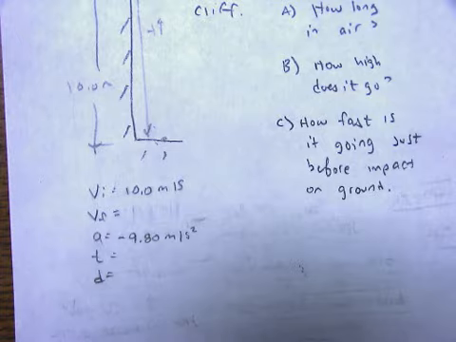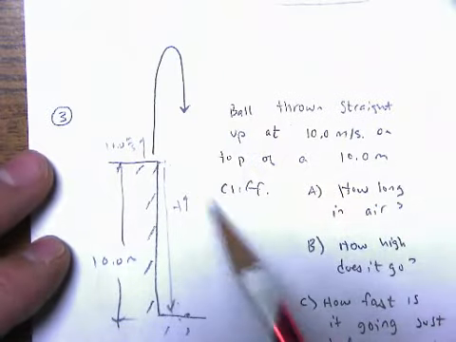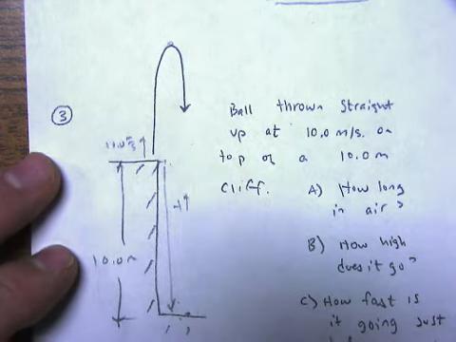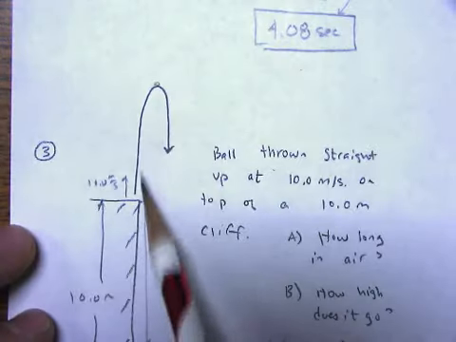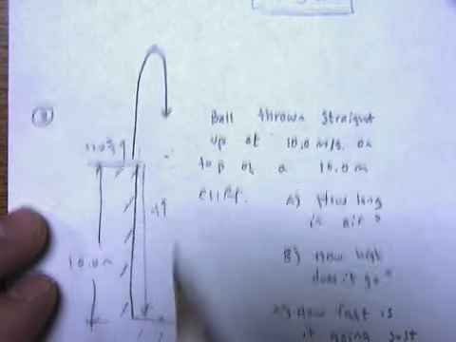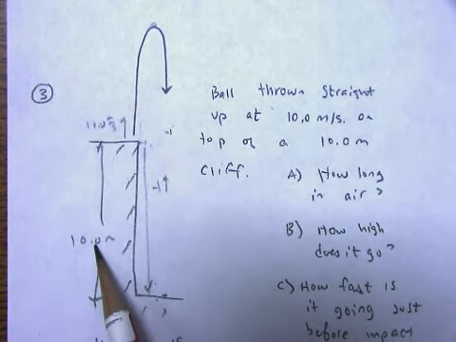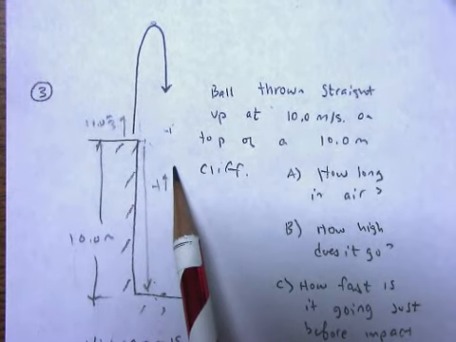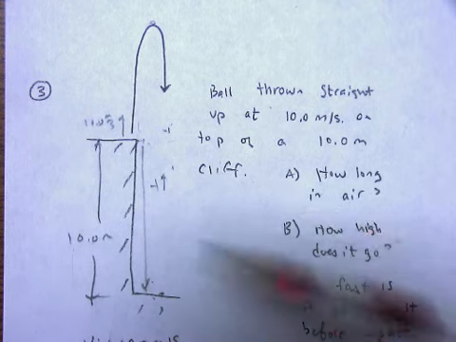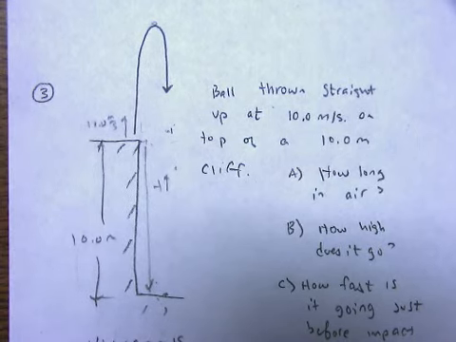And there is multiple ways to do this problem. For part A, to figure out the time, I could figure out how much time it takes to go from here to here using VF equals 0, and then I could double that, and that'll tell me how long it takes to go to there. And then I could figure out how much time it takes to go from here to here, where the initial speed would be negative 10, the displacement negative 10, the acceleration negative 9.8, and go through it. So you could do this in 3 parts, or you could do it in 2. I'm going to do it in just 1 because I know how to do this stuff.